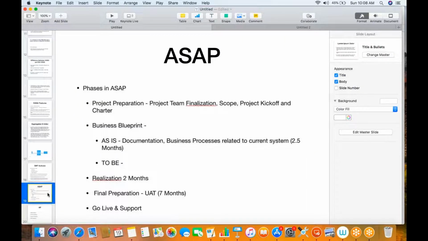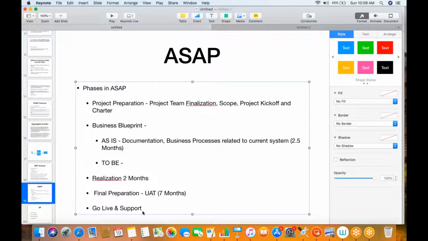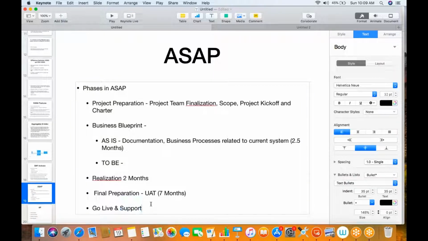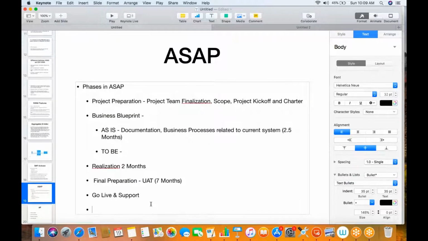Okay, so what we discussed is, let me write this separately: challenges in SAP ASAP, so that we can understand how SAP Activate will solve those challenges.